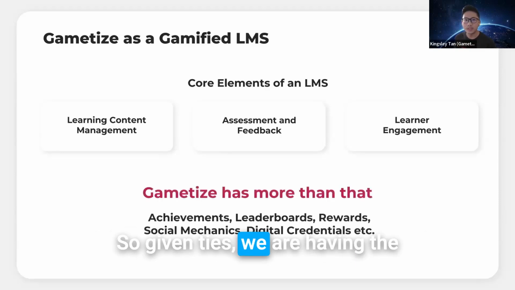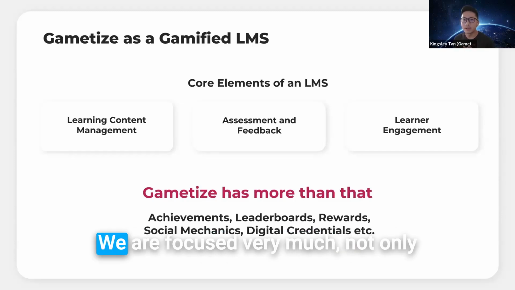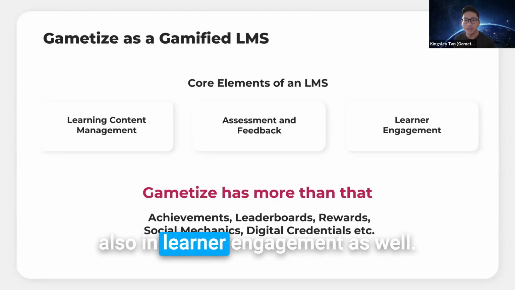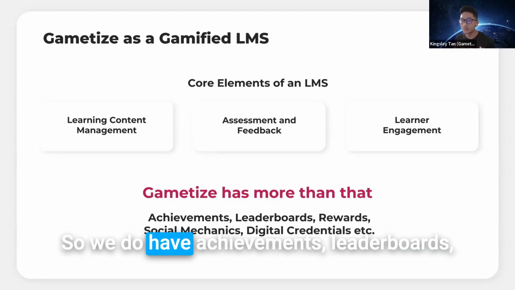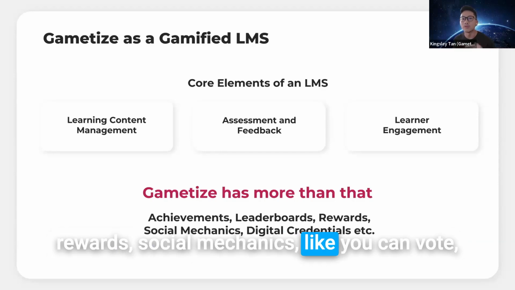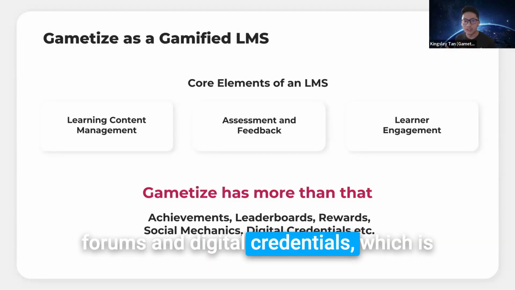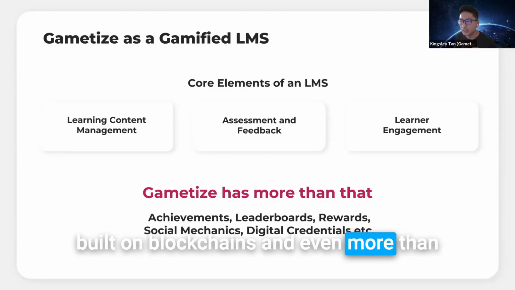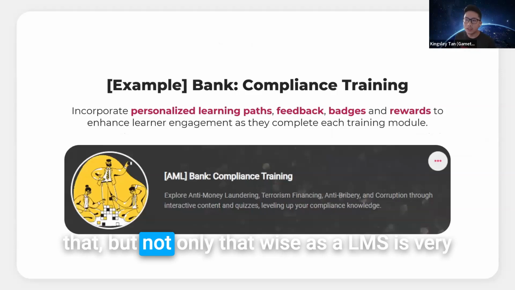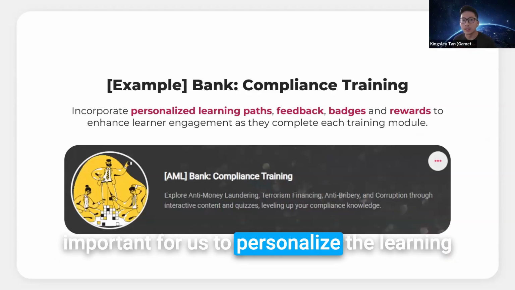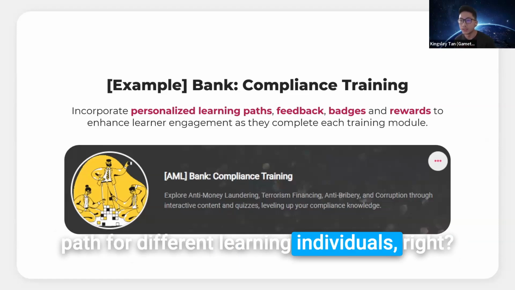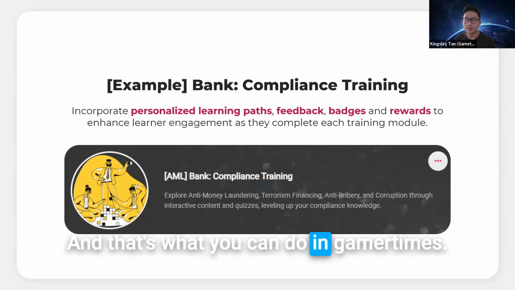So with Gametize, we have functions that go beyond an LMS. We are focused very much not only on learning content management, but also on learner engagement. So we do have achievements, leaderboards, rewards, social mechanics, like you can vote, you can comment, you can have discussion forums, and digital credentials, which are built on blockchain, and even more than that. But not only that, as an LMS, it's very important for us to personalize the learning path for different individual learners, right? And that's what you can do in Gametize.